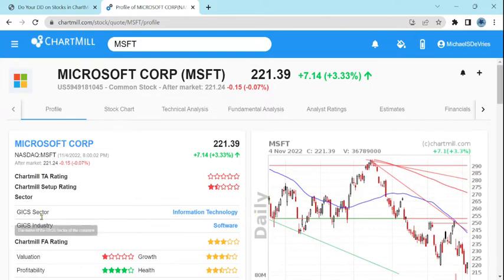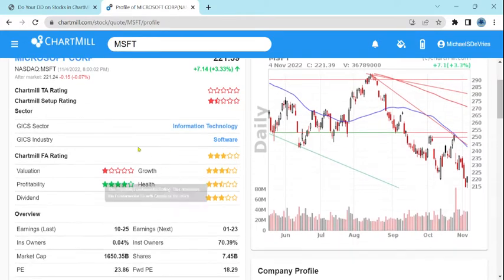And then we get an overview of all the ratings. So we get an overview of the technical analysis rating, the setup rating, and they use a star system out of 5. So you can very easily see right now for Microsoft, it's showing a technical analysis rating of 0 out of 5, a setup rating of 1 out of 5. And again, we'll get details of that in the technical analysis, but it's a nice quick overview. Then we get the fundamental analysis ratings, the overview, and again, quick and easy overall. In this case, Microsoft as of November 6, 2022, showing a 3 out of 5 rating.